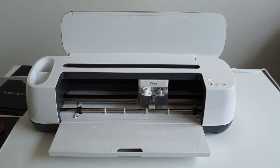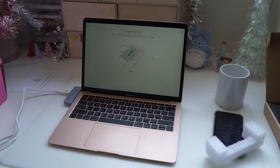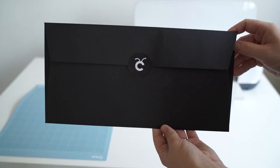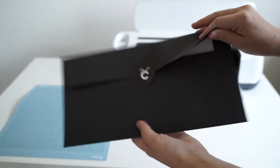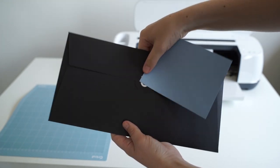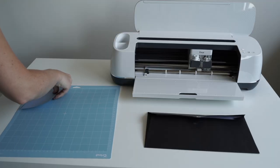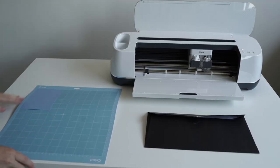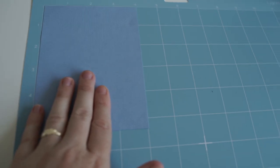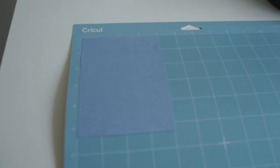Okay, it's doing something. So step one says that I need to place the small cardstock on the top left corner of the mat. So I'm assuming that they want me to use the cardstock in the envelope. So I'm gonna get the small one out. I don't know if it has to be exact. Okay, place the cardstock down. The mat is not 100% flat. I don't know if that matters, but we'll soon find out.